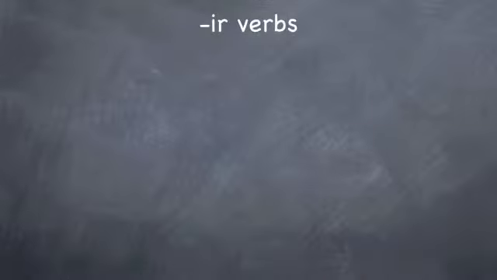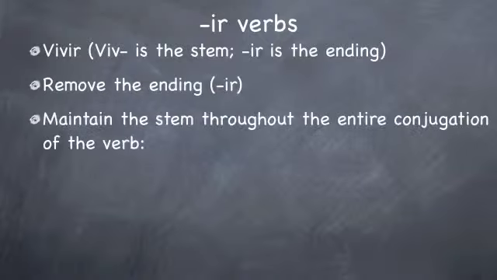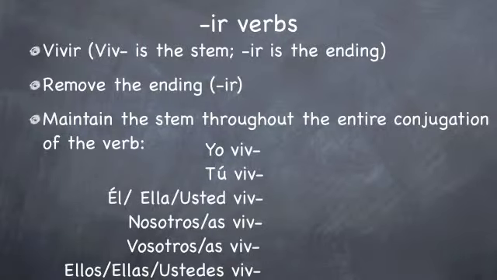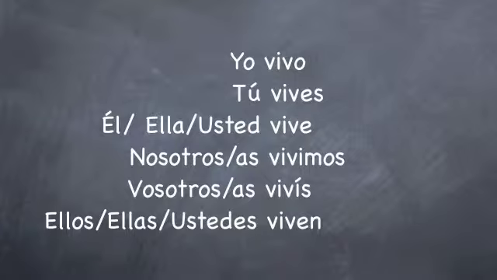The last conjugation of the verbs, the IR verbs in Spanish, follow the same process. We're going to use the infinitive vivir as the example. Drop the ir, keep the stem. This is the process, and the endings are very similar to the ER verbs. Only the nosotros and the vosotros form is going to change: o, es, e, imos, ís, en. The final result that you're going to get for the IR verbs is yo vivo, tú vives, él, ella, usted vive, nosotros, nosotras vivimos, vosotros, vosotras vivís, ellos, ellas, ustedes viven.